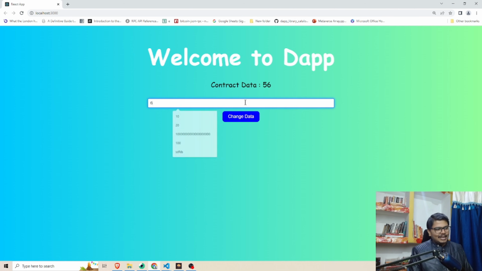So now let me make some changes in it. Let me do this. Let's see. And hooray, wonderful. So this is how we have completed our Truffle course with this particular decentralized application.